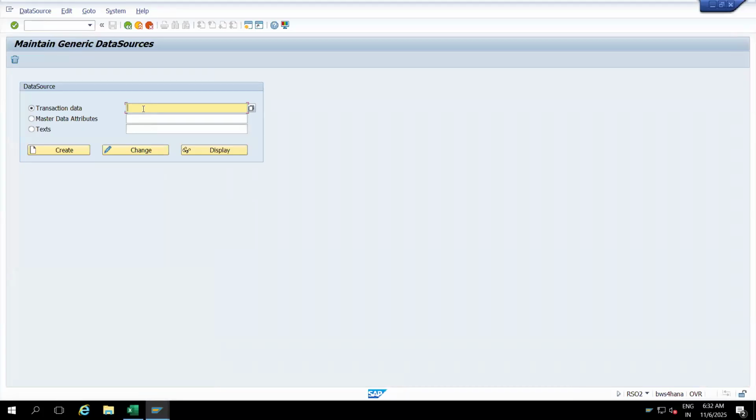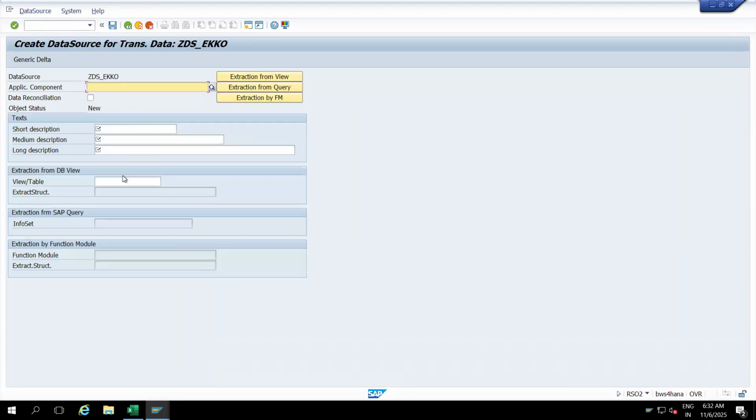Here I am going to create one data source example. See here, while you are creating a generic data source based on the table or view or InfoSet, the extract structure is automatically created, right? Did you observe?